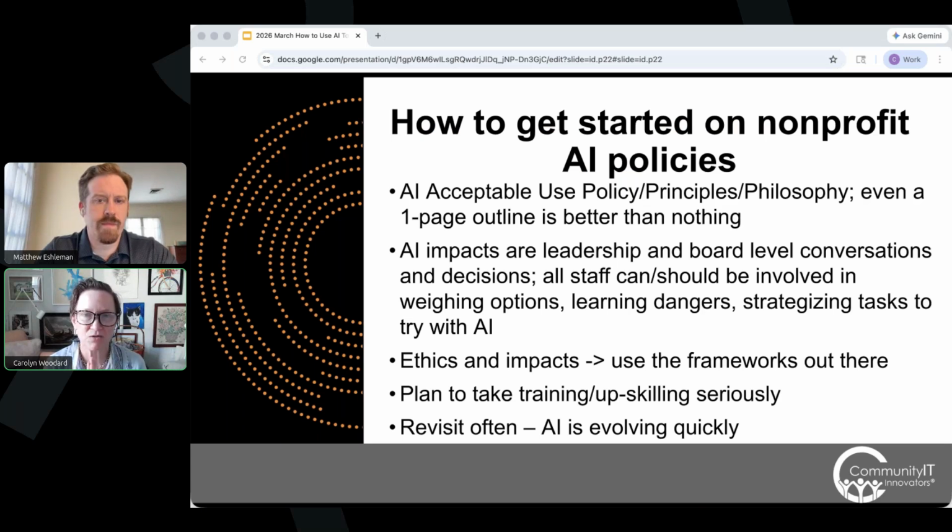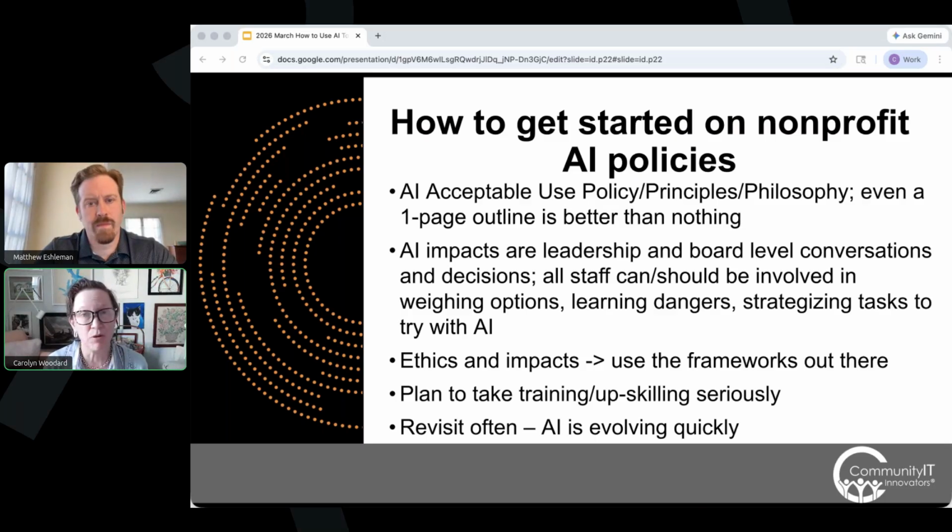So we are recommending strongly now that even if you don't have the time or ability to prioritize having a full length AI use policy right now, even just having a one-page outline of your principles and your philosophy is better than nothing. So go ahead and start those conversations.